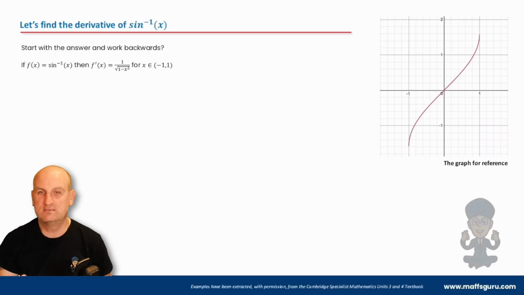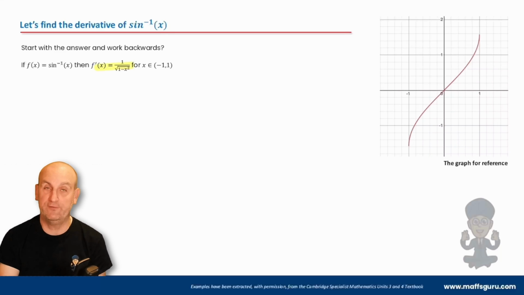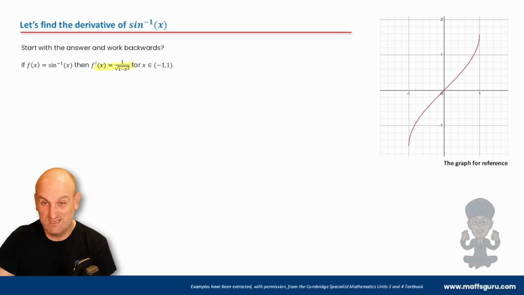Right, so let's have a look and see whether we can find the derivative of sine to the minus 1 of x. Ultimately, for those of you who want to know, the result is there, and thankfully, it is on the summary sheet for VCE. So you're going to turn around and say, well, why do you want me to do this? Well, actually, the ability to be able to do this is quite interesting. So let's give it a go.